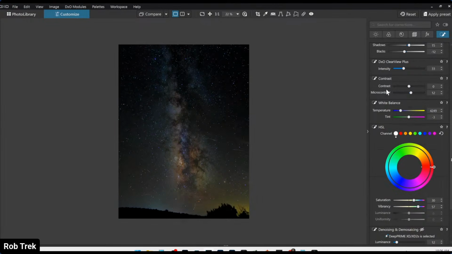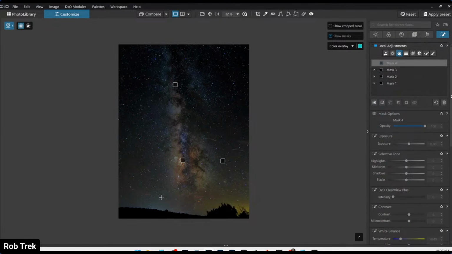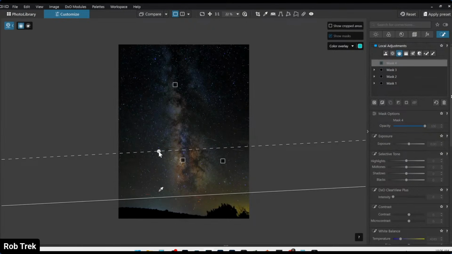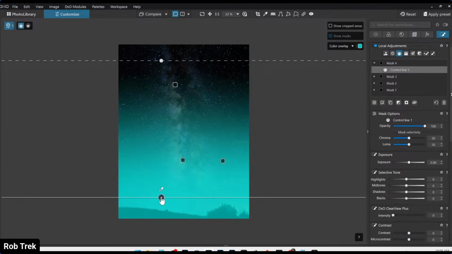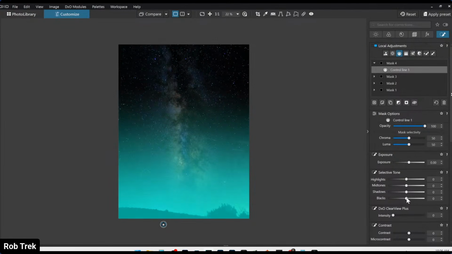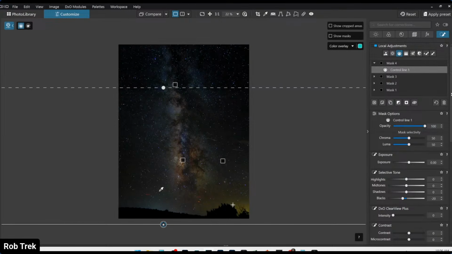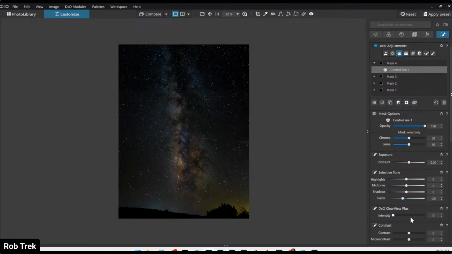Okay, I'm going to do one more control mask and then we'll call it. Use a control line. Just want to work on the bottom a bit here. Let's spread that out nice and lean and see if we can just make it a little bit darker down here with some blacks. Not too much because the light pollution is kind of washing out the Milky Way. Otherwise, we would see it all here. But I'm not going to be able to separate that too well.